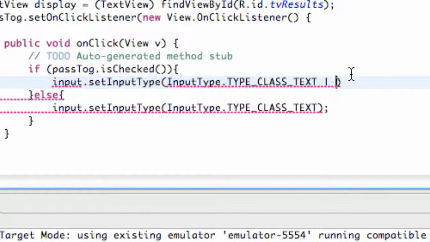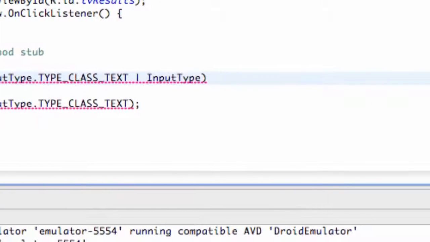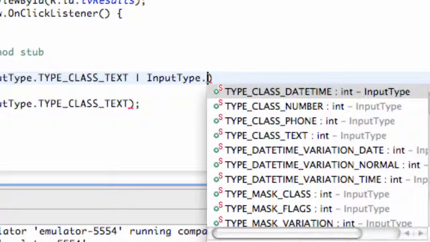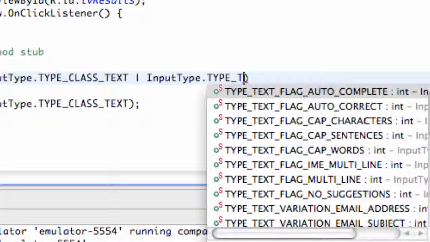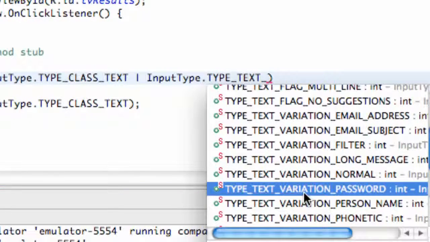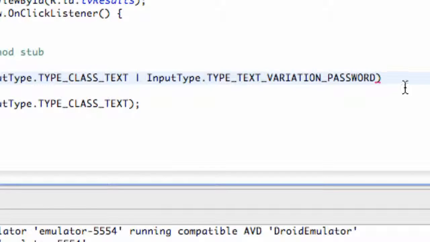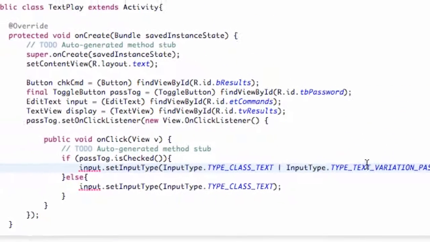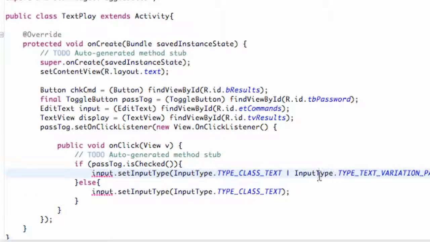So you put that line, and then you refer to the InputType class again, hit dot TYPE_TEXT_VARIATION_PASSWORD. So that's going to change it back to the stars. I know it's confusing why we had to put two different things in there. Don't worry about that, but that's how we'd set that up.